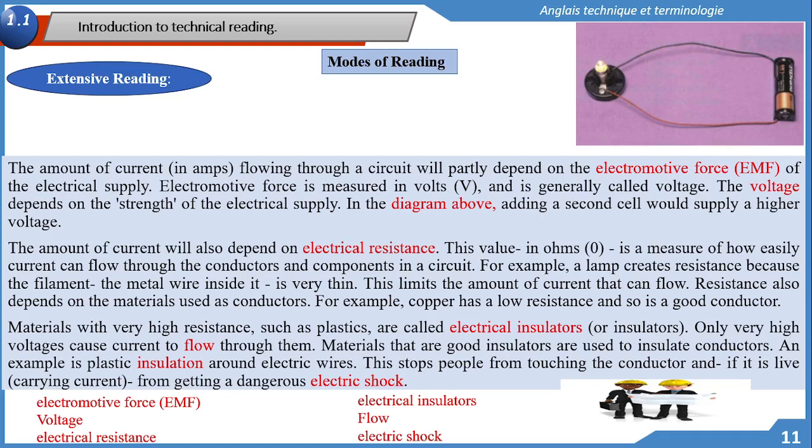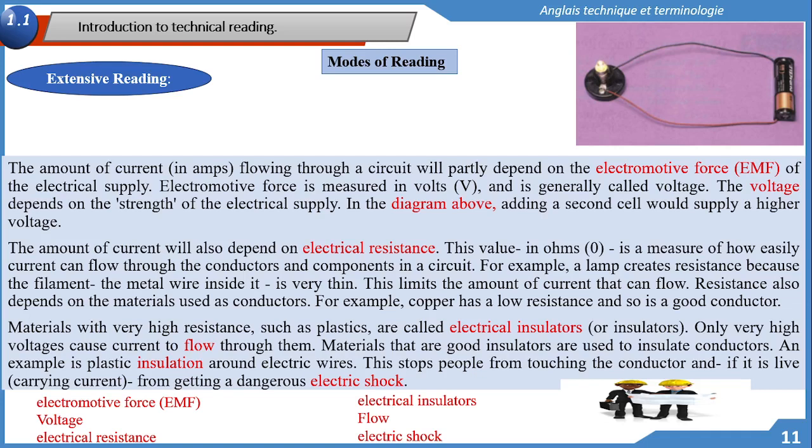So let's apply extensive reading or speed reading. In speed reading, you aim to read quickly while maintaining comprehension, which is particularly valuable when you have a large volume of material to cover in a limited time. So here is an example in the context of electrical principles used as extensive reading.